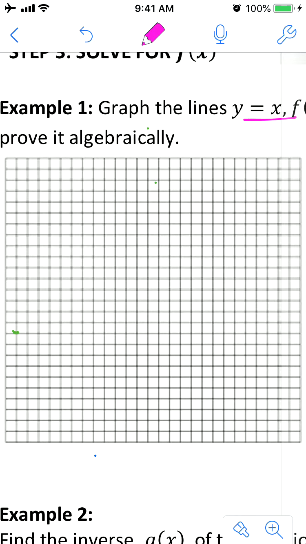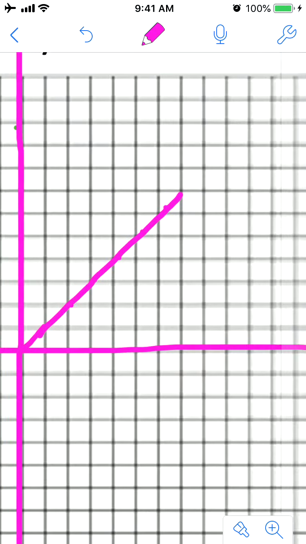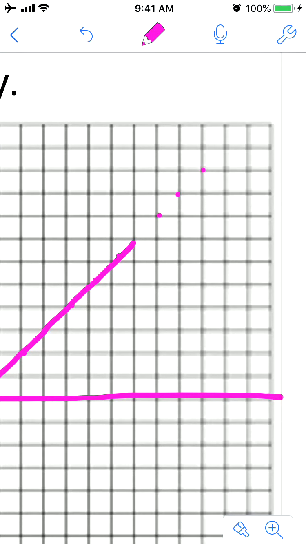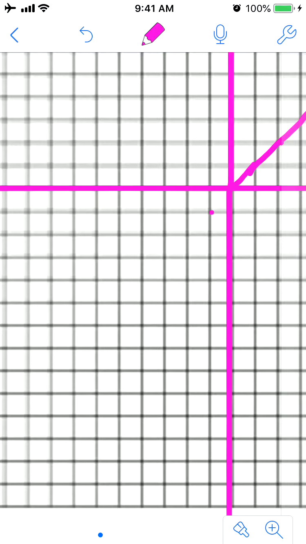Let's draw some axes. And some axes there. Cool, okay. Maybe they're perfectly in the middle, maybe they're not. I don't know, they look pretty symmetric to me. Alright, the line y equals x, that goes up, right? Now I'm going to make this one a little more accurate. I'm going to put dots everywhere and connect them. That way I can really see if these two things we're about to draw are inverses of each other.